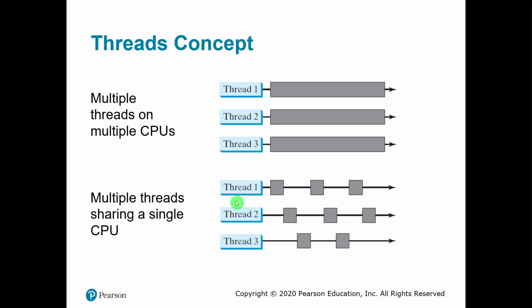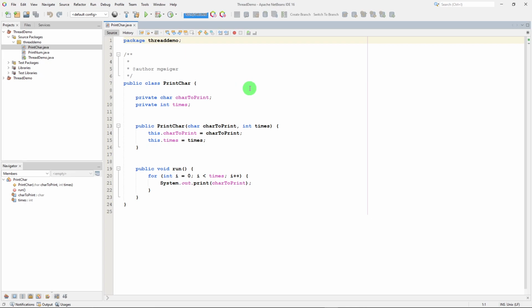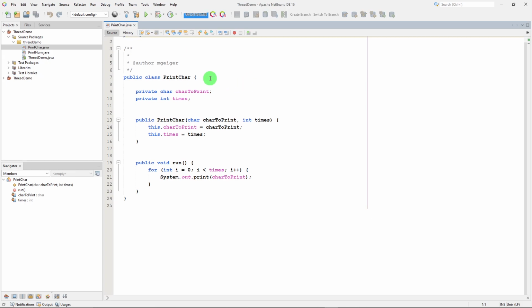So let's take a look at an example. I made this little example similar to what you can find in your book. We have this class called print char.